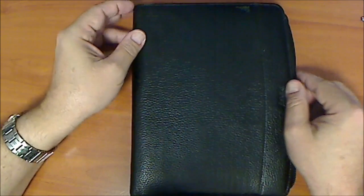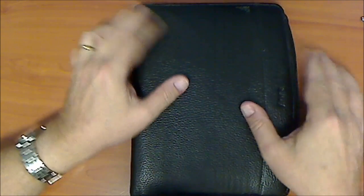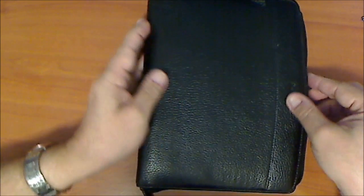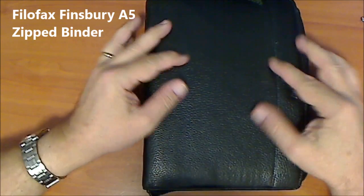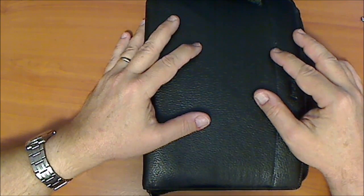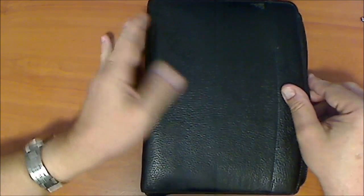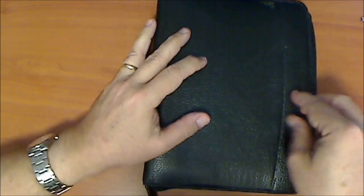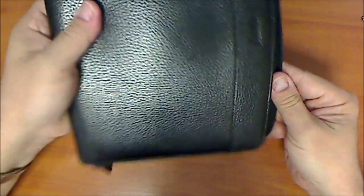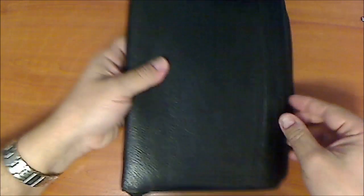I'm actually going to change binders and use, and those of you who know Filofaxes, this is a Finsbury A5 zip. Now I only bought it for $20 on Gumtree, which was quite a good price. It's in very good condition, good leather, has an external pocket there, and of course zip wraparound. See if I can get in there. So there's a zip all the way around.